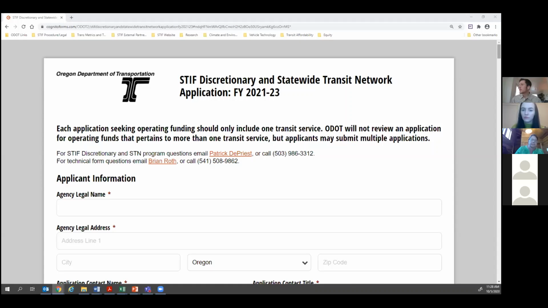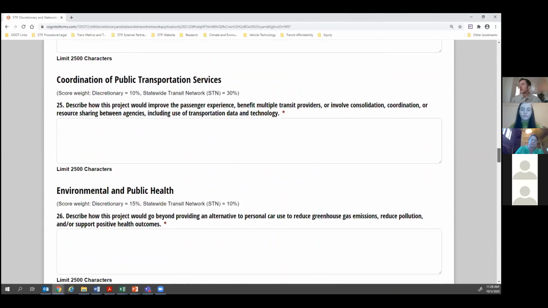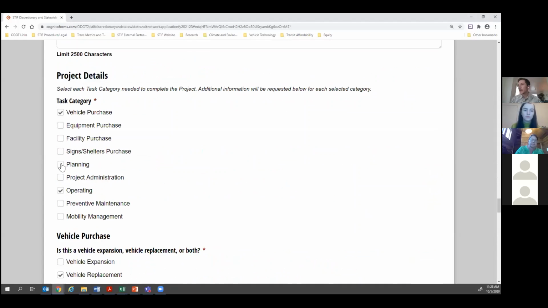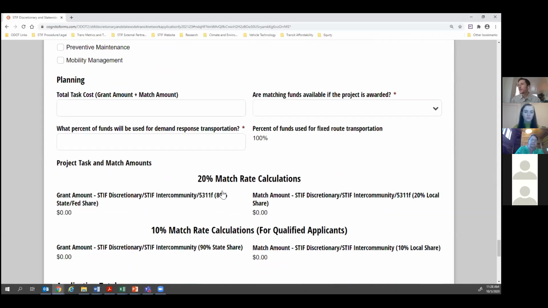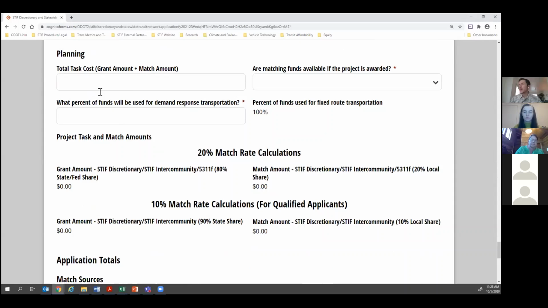Sure. So I think that you are probably talking about the planning task category. And I think it should be relatively straightforward. Here, let's get rid of the other ones because they're just going to knock it up a little bit. Right. So this is just like operating. It only asks you directly for the task cost and the other information that you saw under operating. Where you'd want to really get into what the planning is going to involve is in question 16, which is your project description. And then, of course, into the benefits of the planning in questions 22 and 24 through 32. Great. Thank you. And folks, if we didn't cover your question completely, put in clarifying questions, but that looks great.